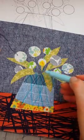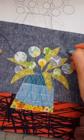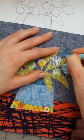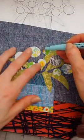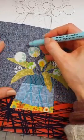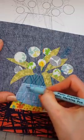I don't think I'm gonna worry too much about the behind stuff right now, although maybe I should. Well, I don't know. Here, I'm gonna just kind of draw loops on. I might not place the loops here ultimately, but I just kind of want to see what it looks like. Maybe I'll just do the loops on for this one, and then I'll just know that the other ones will have those as well. I just like the idea of these extra little ferny bits in here. And I actually might stitch the rest of it first and then come back. I'm going to add a couple other refracted little branches down in here too.